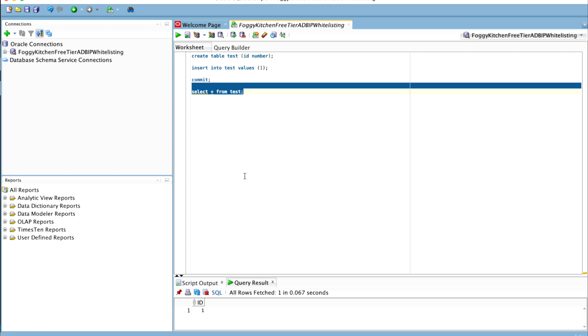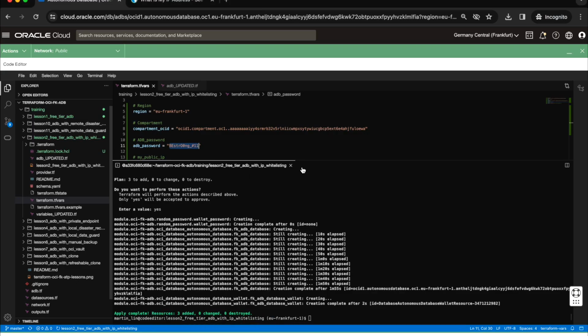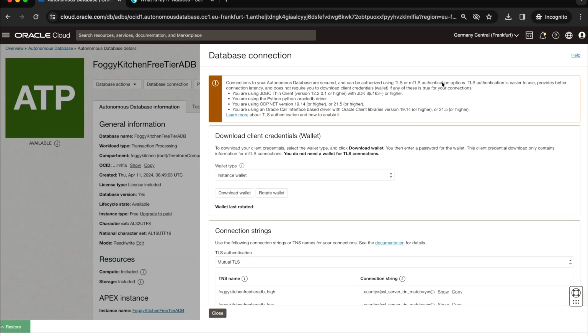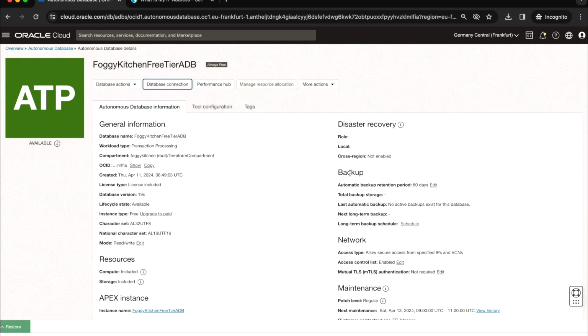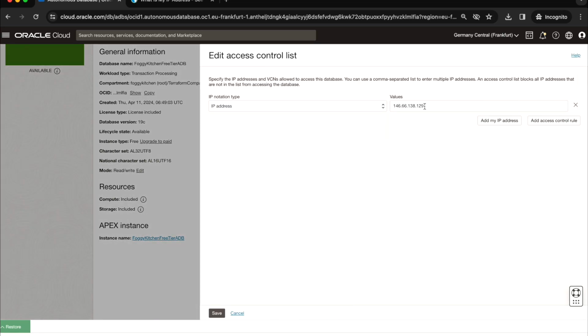Okay, now we will do something very nasty, which means we will switch to our console and go directly to the access control list and change it, let's say to 28.